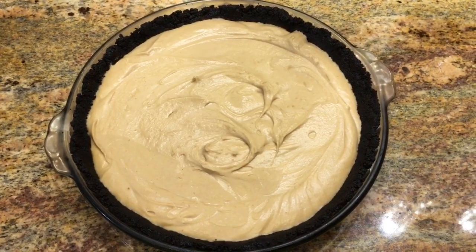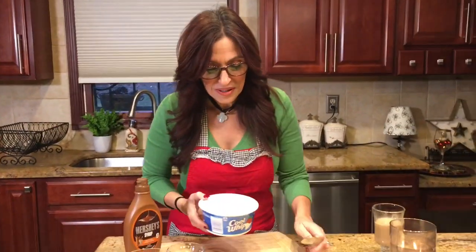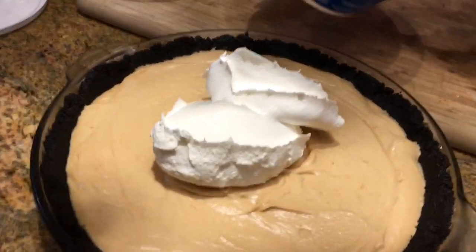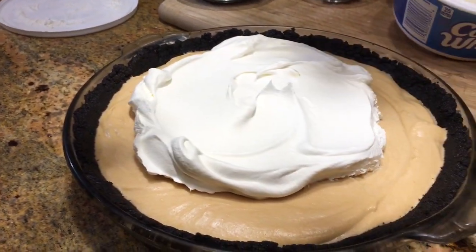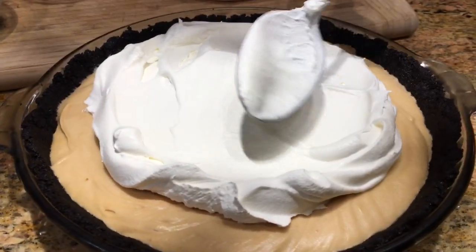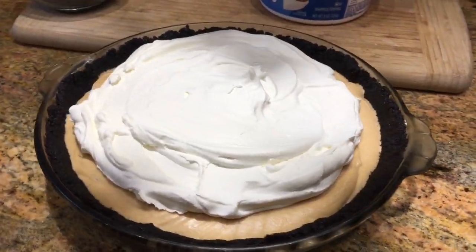All right, friends, so here it is. Here's our pie. It's nice and cool, and it's ready for me to garnish. And if things look different, it is because it's the next day. And what I'm going to do right now is take my Cool Whip. All right, this is the fun part. We're going to just take some. Now, you could use some fresh whipped cream by all means, but I'm going to take the easy way out today, and a very delicious way. Okay, so this is looking really good, and that's it. That's how I like it.